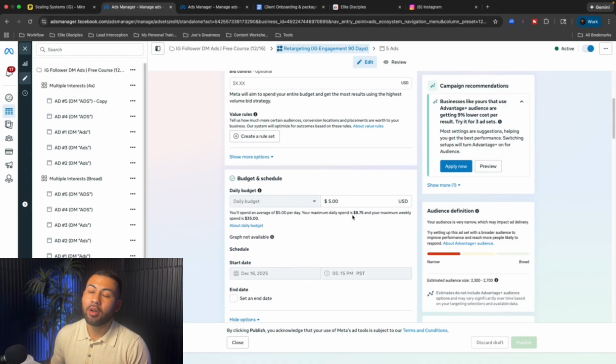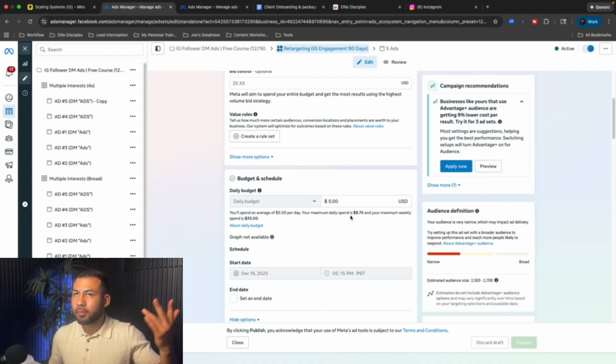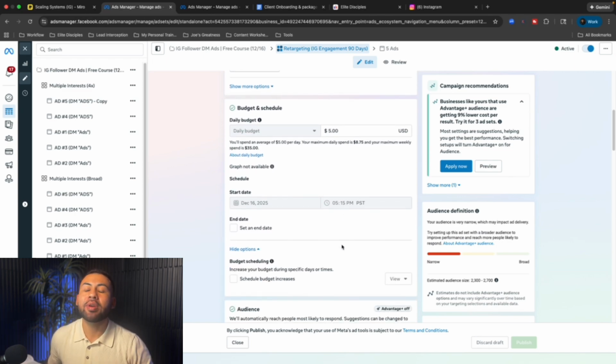So when we do this, at $5, these people are going to see this. Maybe you want to keep the frequency between 1 to 3 times. After that, you don't want them to see the same thing over and over. You've got to get creative. If it didn't produce the conversion, create some more ads, create a new lead magnet.